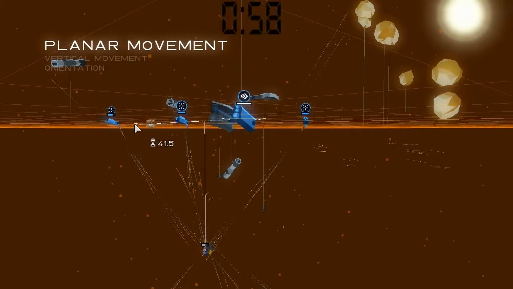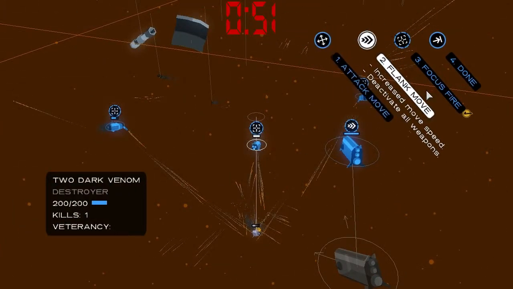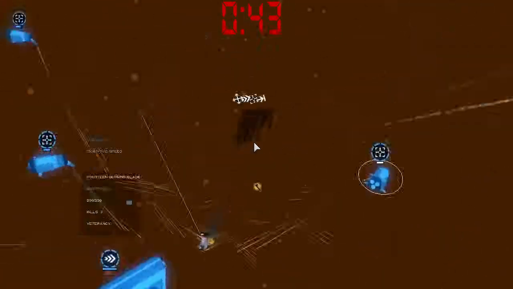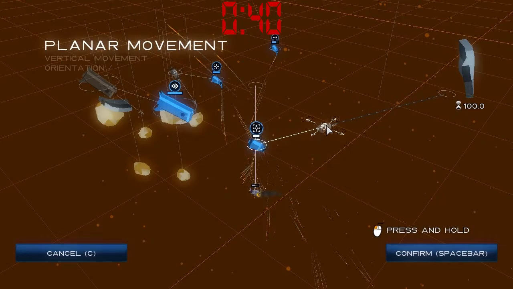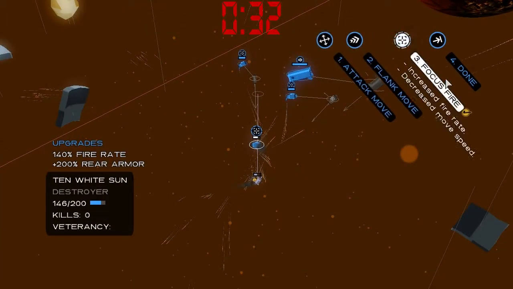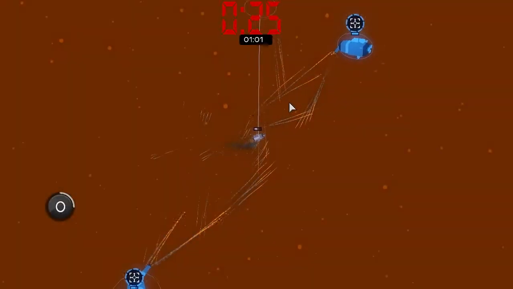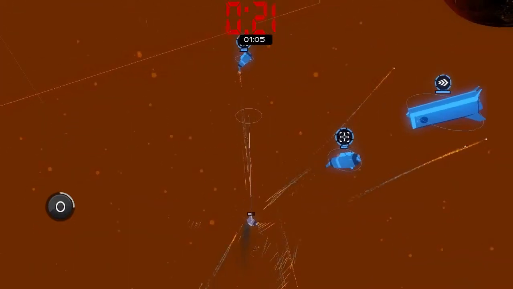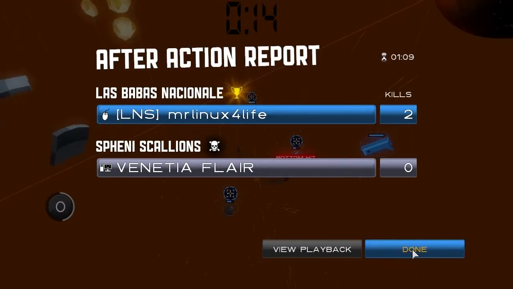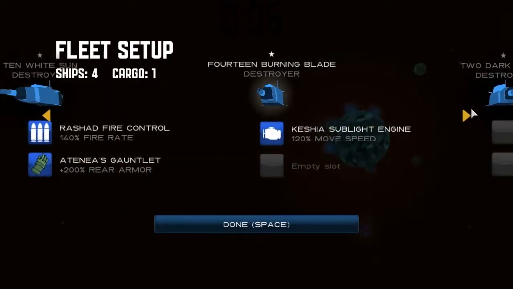Let's go. Can't really see much. Focus fire. Focus fire. Focus fire. See what we do now. Kind of damage we're gonna do. That done. Woohoo! Roach armor. Plus 20 to rare armor. Woohoo! I love covering my rear end with armor.